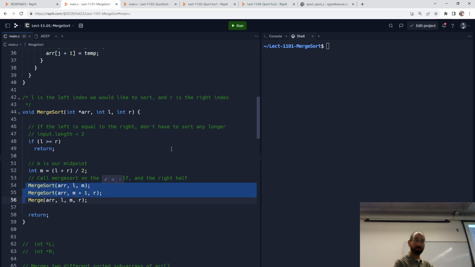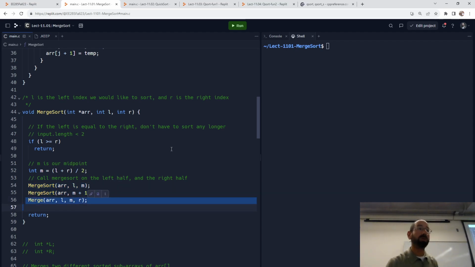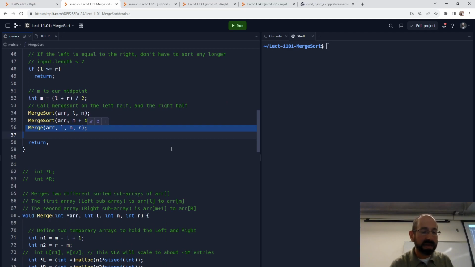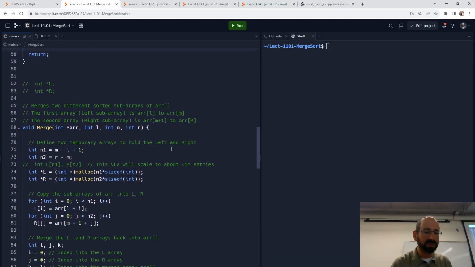So this is the divide part, but it's not really doing any conquering yet. It's just subdividing the problem from size n to n over 2 to n over 4 in that logarithmic style. Then that separate function called merge is the one doing the relative sorting, which turns out to be easier in terms of complexity. If I know the left-hand side is sorted and I know the right-hand side is sorted, merging them together can be done in one pass, in one for loop across both sides. And that's what that merge function is attempting to do here.